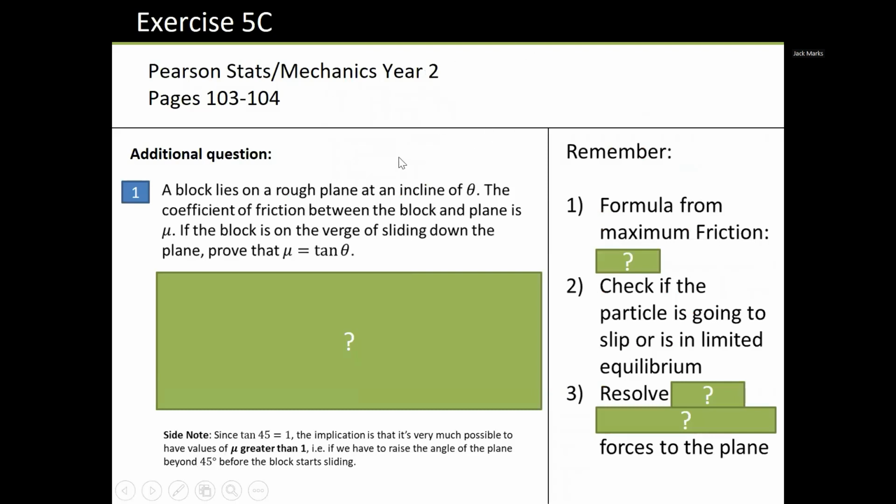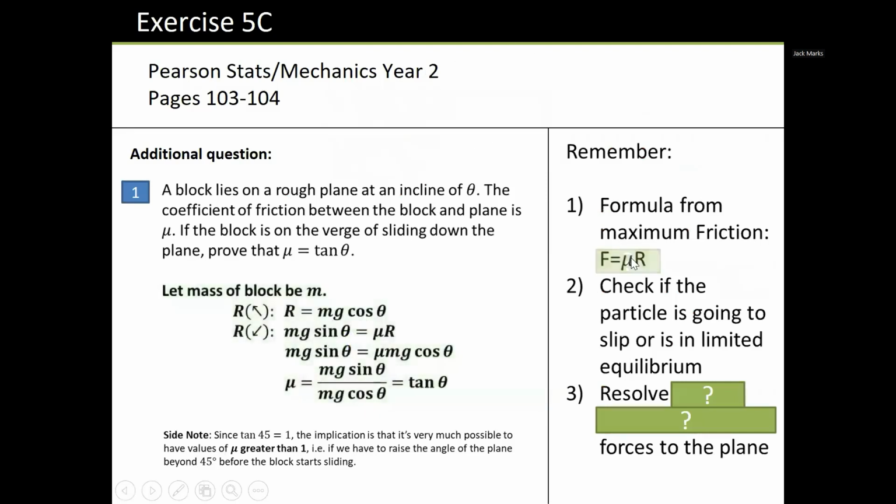And then we're on to 5C. So we've said that maximum friction, which can be when something is moving or when something is on the point of moving, is given by mu times R. Resolving parallel and perpendicular again. And the second point there really is just about making sure you read the question very carefully. So we'll come back to this a little bit in chapter 7, but time now to do lots of practice at these questions.